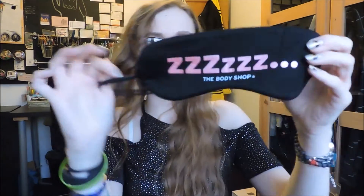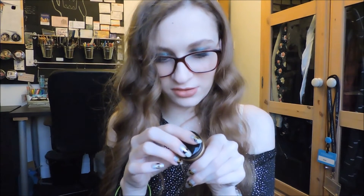And this is what you got on December 25th — a sleeping mask with little zeds on it from the Body Shop, which is quite nice. I do use sleeping masks when I sleep. I haven't used this one yet because it looks quite harsh and I feel like it might hurt the back of my head, but we shall find out. And in the same box you also got oils of life sleeping cream. I haven't tried this yet but it smells so nice — like lavender and essential oils. The idea is you put it on before you go to sleep and the smell relaxes you. It says not to put it near your eyes so I think I'll put it on my chest.